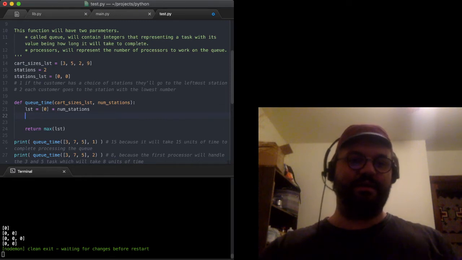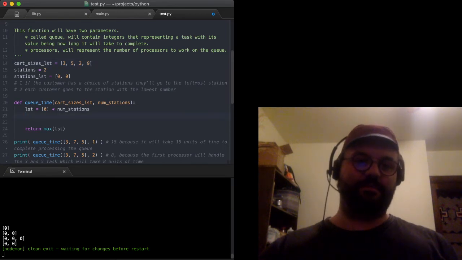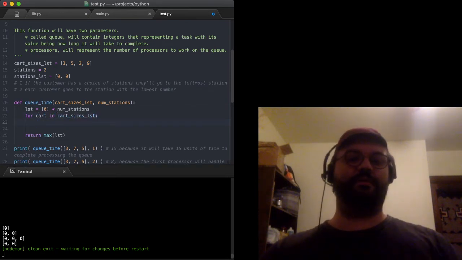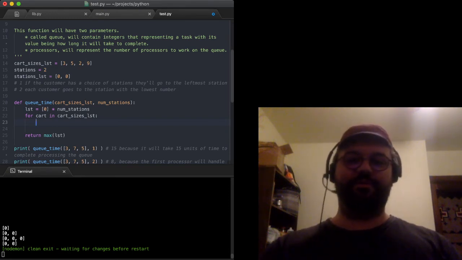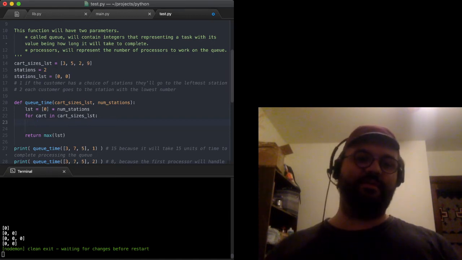So we know we want to go through each cart in the list of cart sizes. So I'm going to say for cart in cart sizes list, we want to add the value to the station with the lowest value.